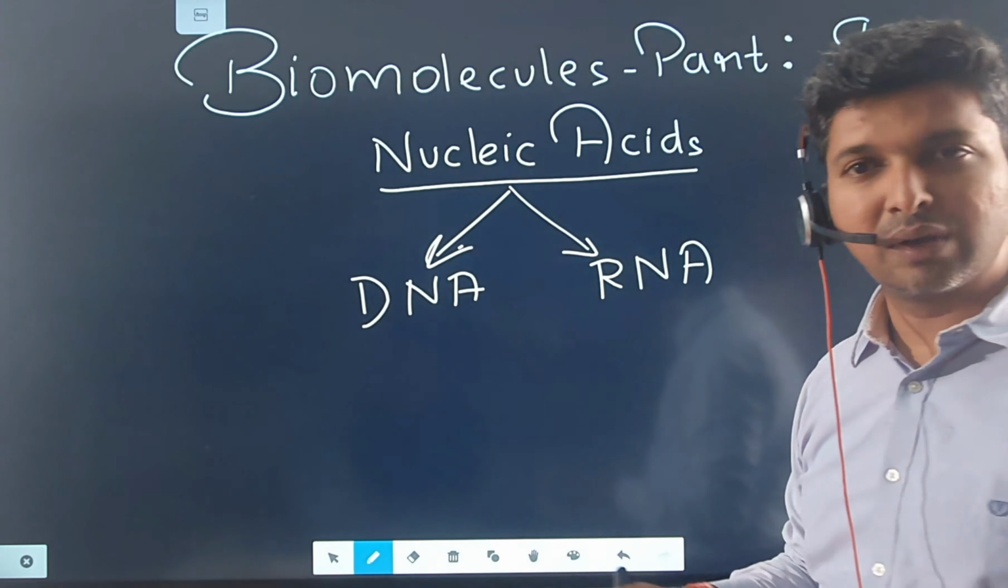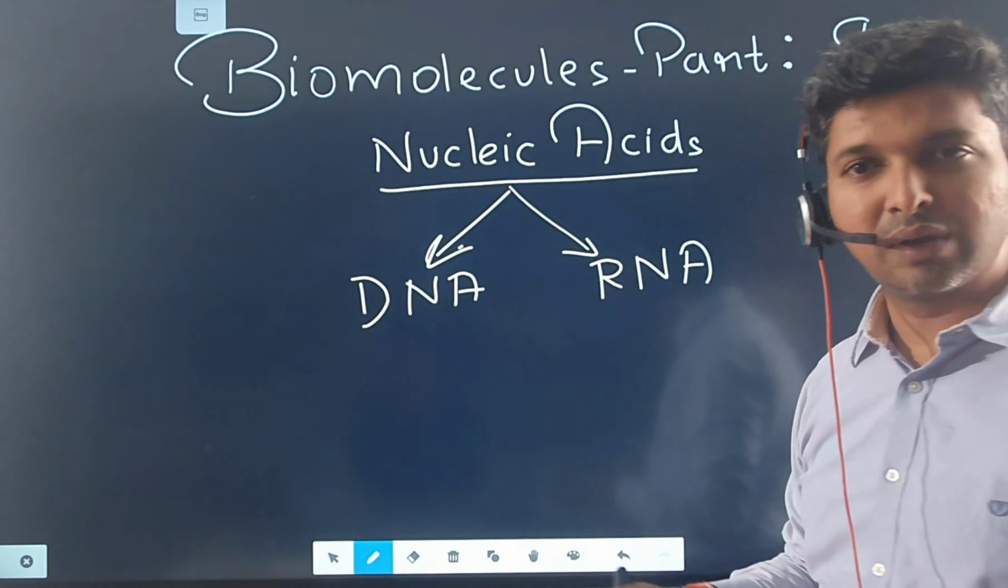So where can you find the DNA? DNA is present inside the cell. You zoom into the cell, you'll find the nucleus. Inside the nucleus, if you further zoom in, you can see the chromosomes. These chromosomes you can see only during cell division. And when you zoom into the chromosomes, you can see super coiled chromatin fibers. If you zoom into the chromatin fibers, you can see something called a super coiled double helical DNA.